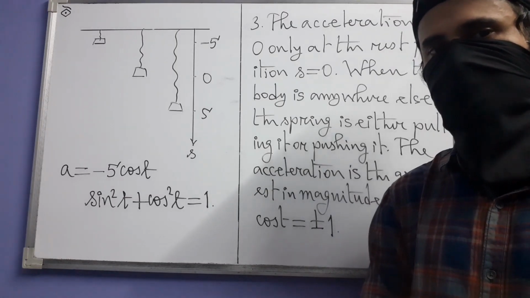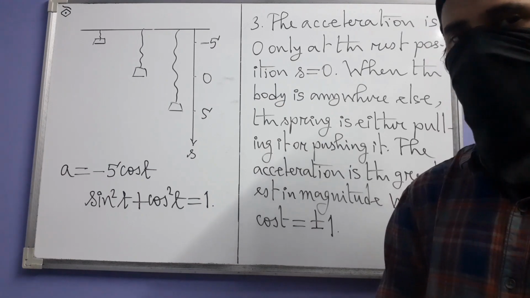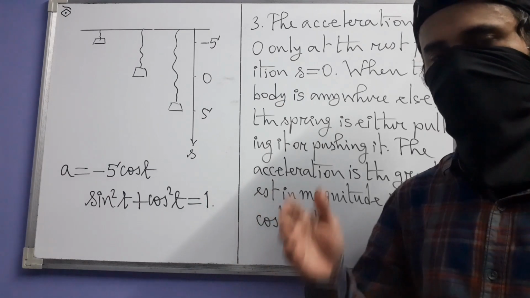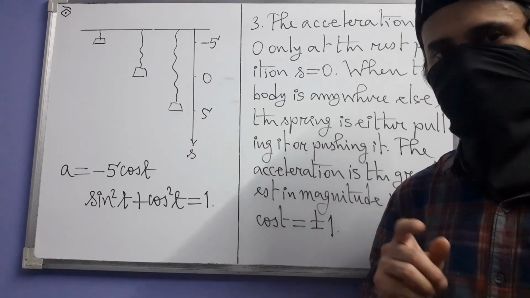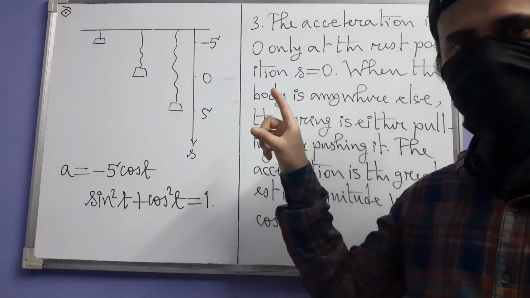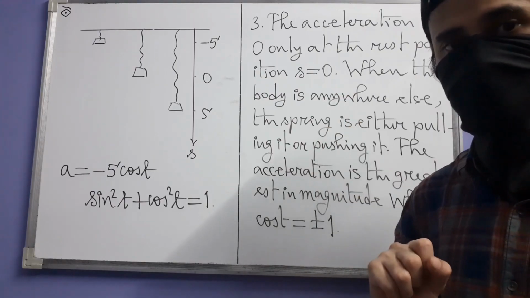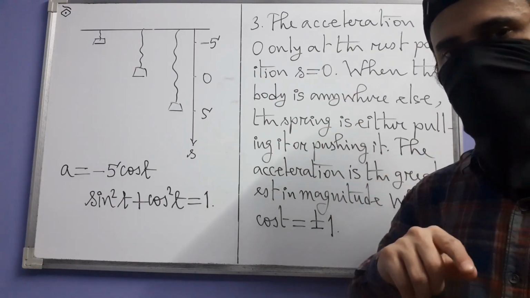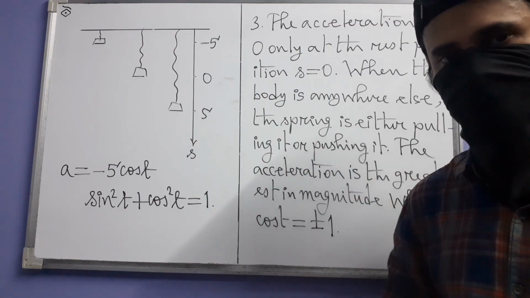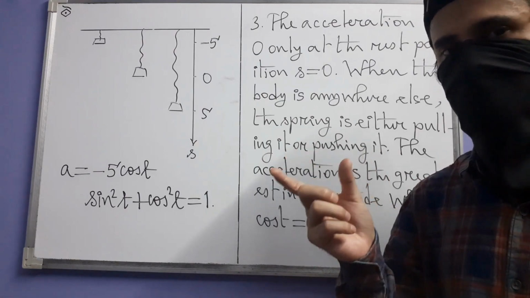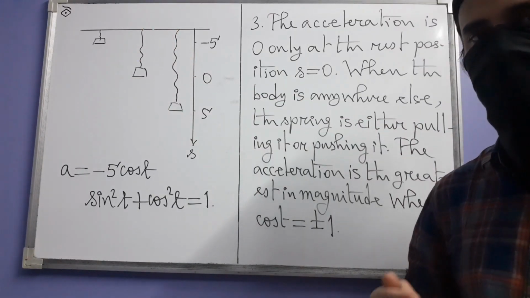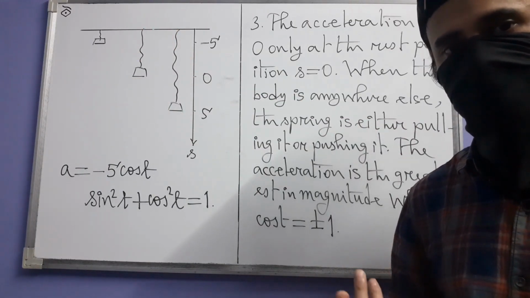Now before we leave this example entirely, let me draw your attention to one thing. You go back and see the position function of the body, s equals 5 cos t. Does that function tell you that the system is eventually going to come to rest? No. s equals 5 cos t, and as t changes, s keeps on changing. There is nothing in that equation that tells us that eventually we are going to assume this mean position. However, that does not match with what we see in real life.